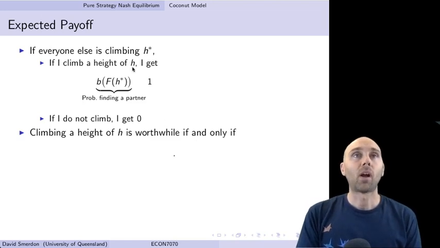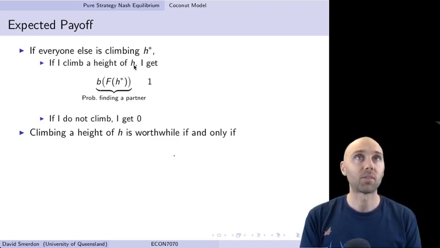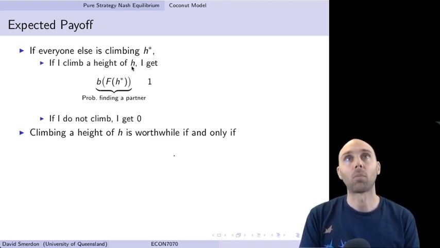So at the moment, I'm not saying anything about me climbing to a height of h star. I'm just going to work out what my best response function is if everybody else is climbing to h star. And it can be any h. Let's work out what my h is.